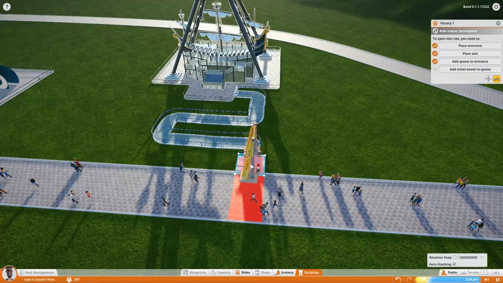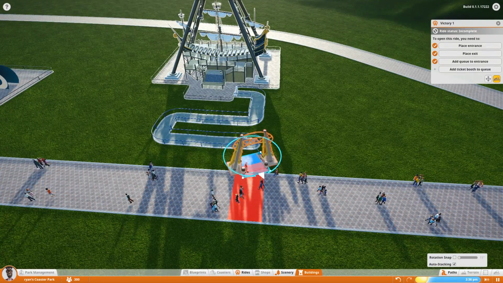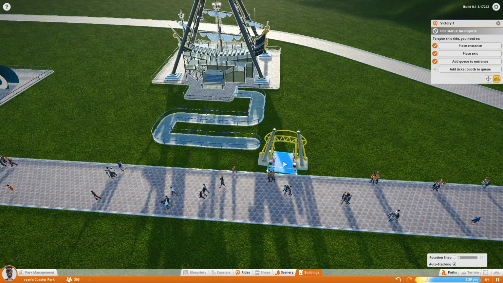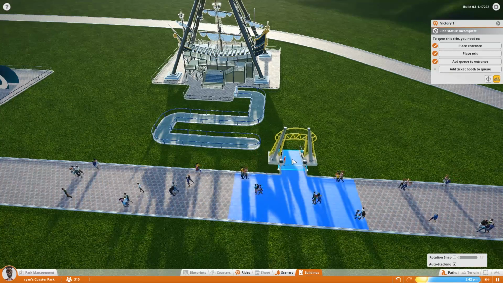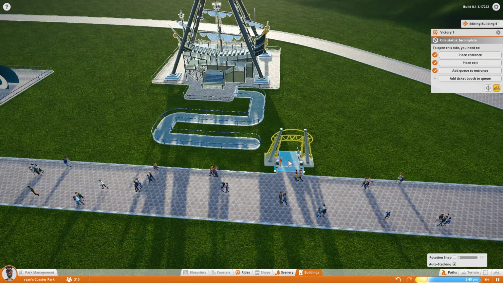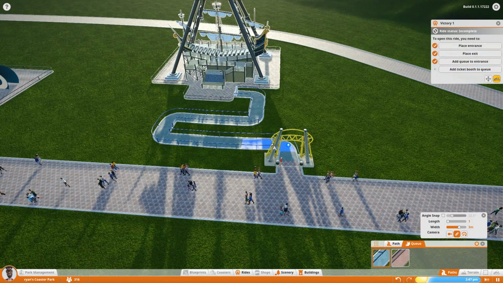Now we're going to grab our ticket booth, and we've had some trouble with this guy. Let's hope he works, come on. I'm going to have to move it just a little bit over here. I'm going to get the hang of this, my friends. Come on, I saw the blue. I saw it so bright in my eyes. There it is. Now we're going to grab this guy and connect them together.